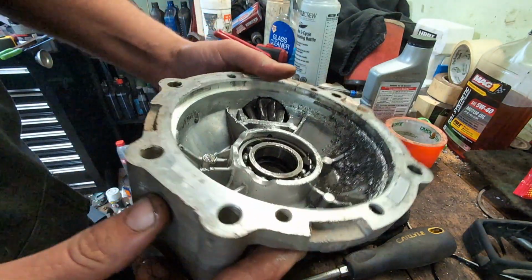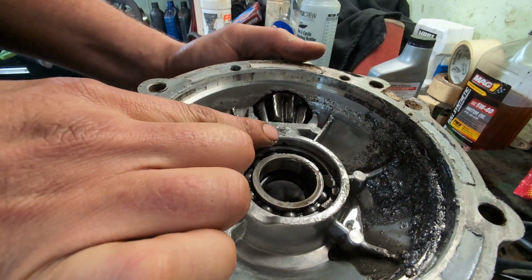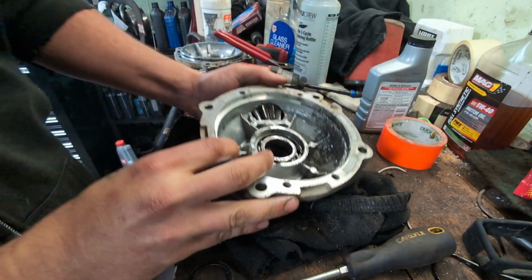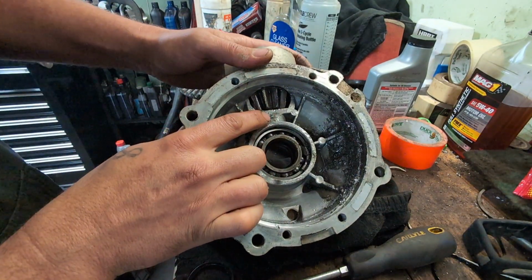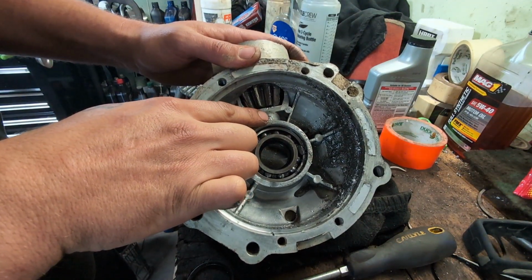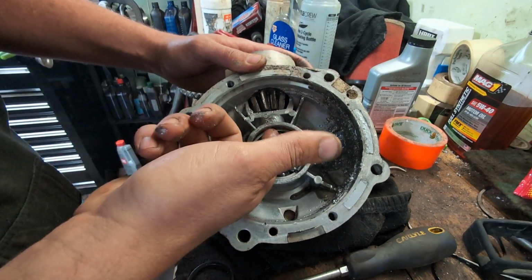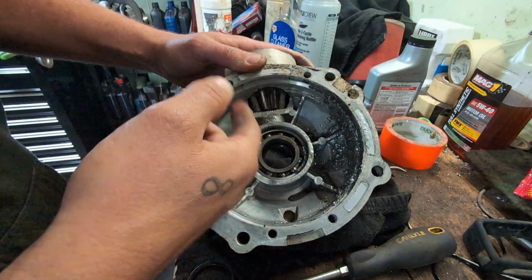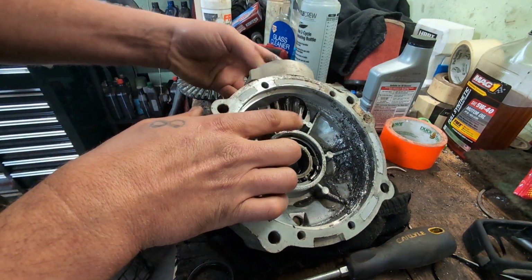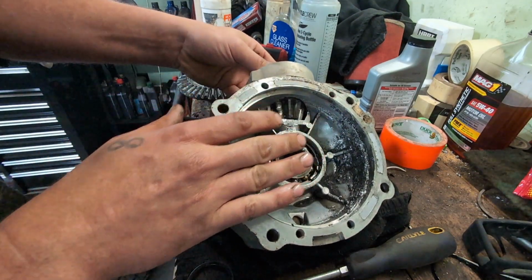This one was even already, I don't know if you guys can see it or not, right here. You see that little hole there? That's a modification you have to make to these, because there's no way really except through this little crack for oil to get down to that bearing. So you drill this little 6mm hole here so it can come through from the opposite side and actually lubricate that bearing, because that is a main failure point. When these needle bearings go bad, the pinion gear just starts walking all over the place.